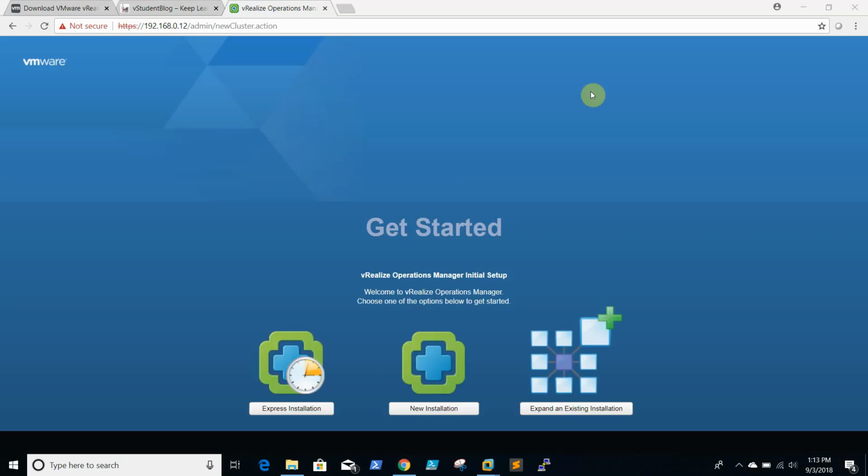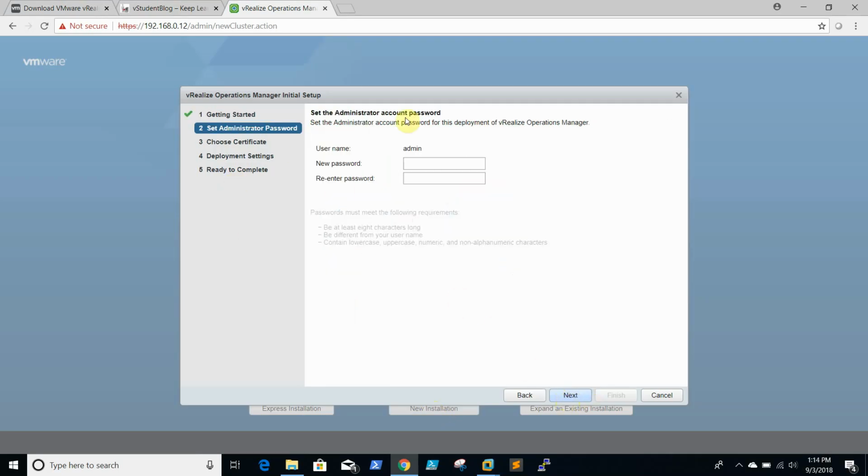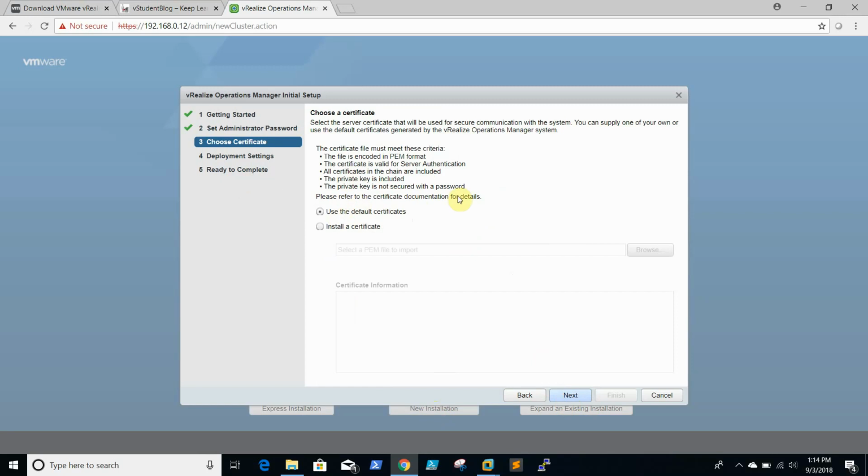Now we have three options available here: express installation, new installation, and expand an existing installation. We'll be going for new installation. We need to provide a password. If you have any certificate, you can configure it here, but I will be using the default certificate.